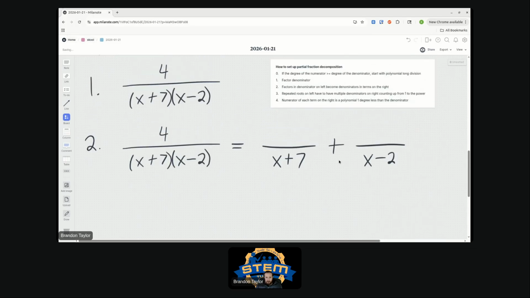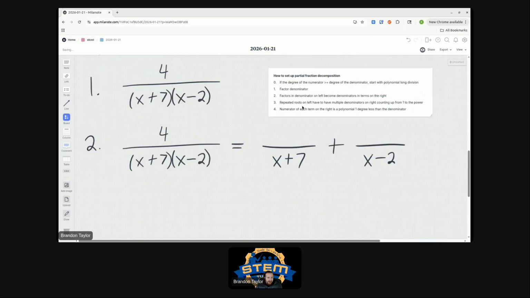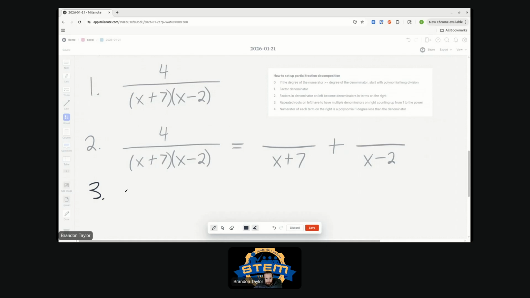So that's good. That's rule number 2. So we've done that. Now rule number 3 here, we don't have to do. So rule number 3 is just, nothing. So nothing to do there because we don't have repeated roots. What would a repeated root mean? It would mean, again, what do we mean by roots? We mean factors. Factors, roots, x-intercept, they all mean the same thing. We would basically mean they are repeated, as in we have multiple of the same one.